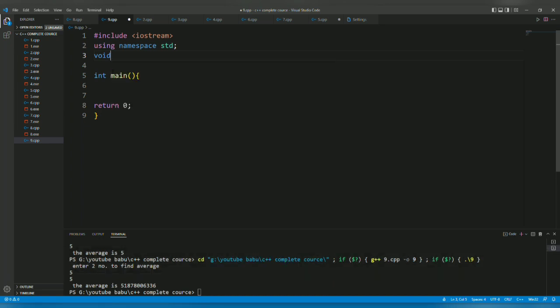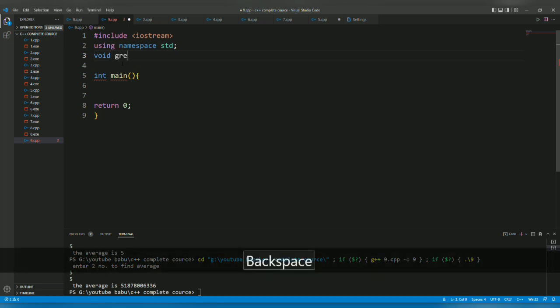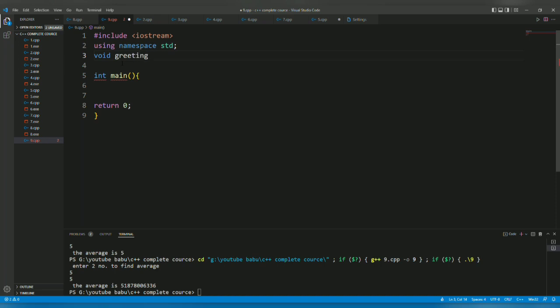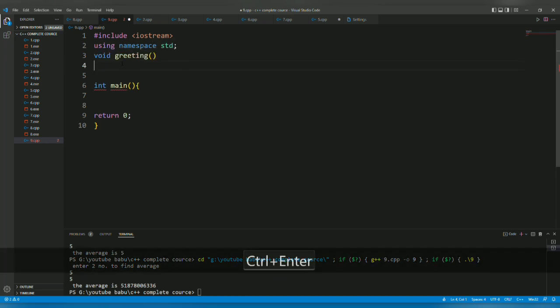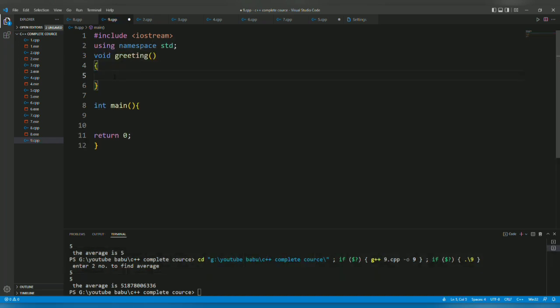So I will create a function with void. I can also create a function with integer, but I am using void, and the name is greeting. This is how you can create any function.